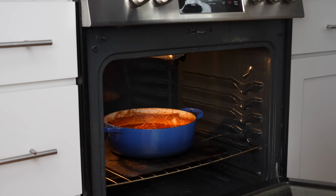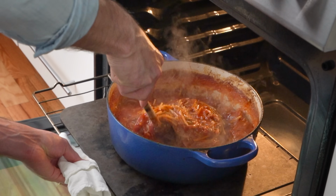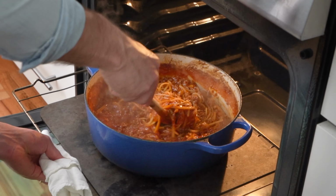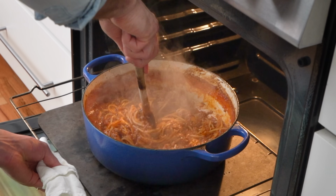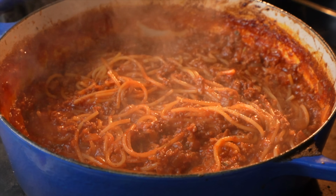5 minutes later, or at the 10-minute mark, I'll repeat the stirring one more time. You can already see that the noodles are getting quite bendy and tender at this point, but the sauce is still pretty loose. This whole setup needs another 6 to 8 minutes in the oven so that the noodles can soak that up. Again, I'll do my best here to make sure as many of these noodles are sitting below the sauce line as possible. Then I'll load it back in and keep on cooking.